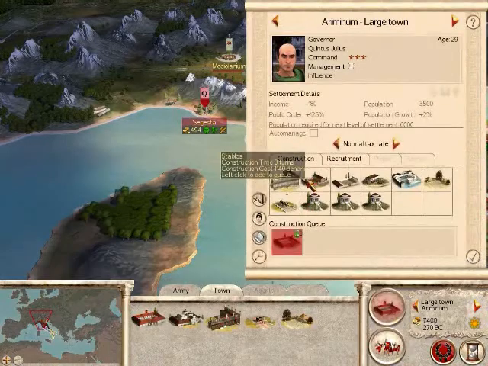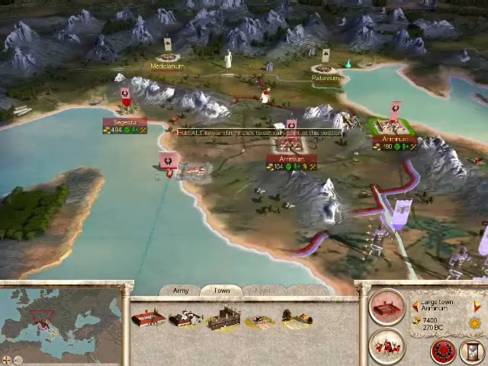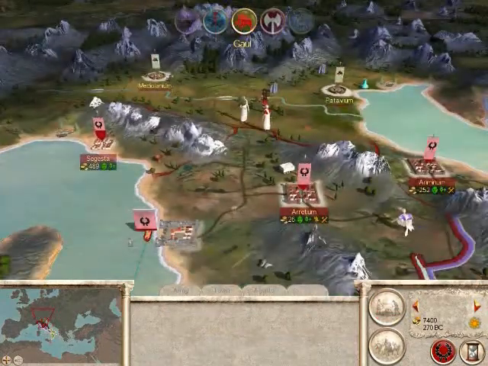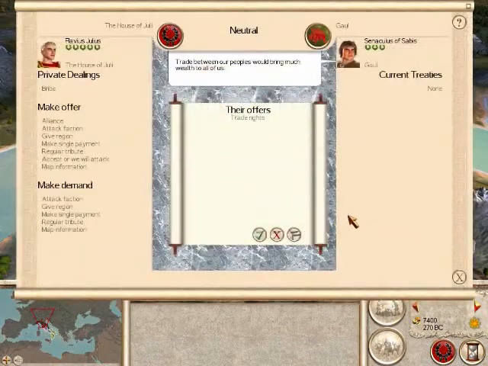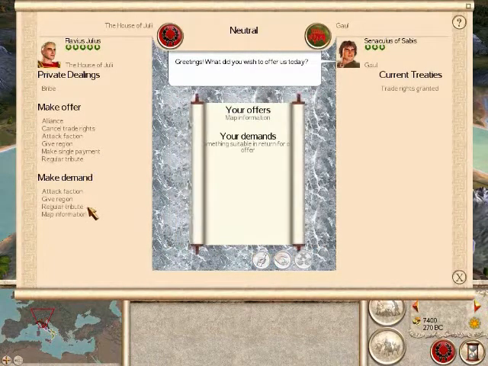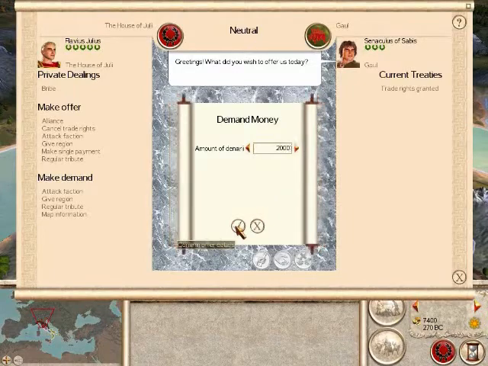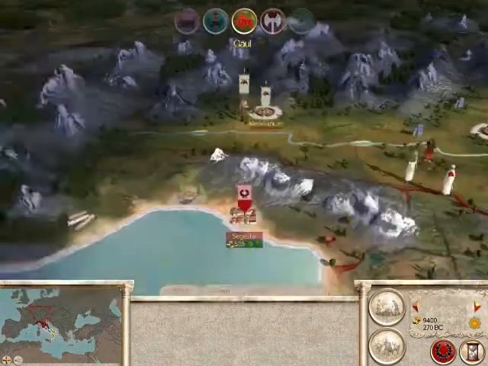Yeah. So pretty much, here I'm just trying to get ready so I can build some good units. And here the Gauls are talking to my diplomat. So obviously I'm going to take the trade rights. Those help me. And here I'm going to give him some map information for 2,000 denarii, which will obviously make me a fair amount of money, and it'll help him see pretty much all my land.